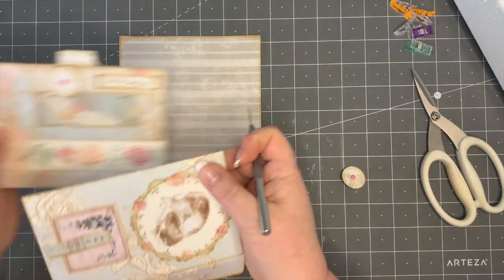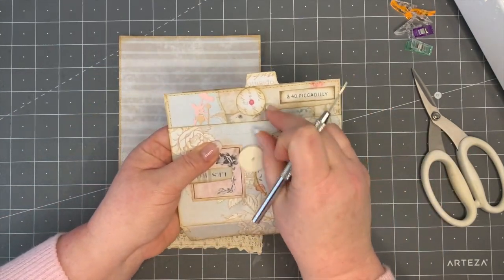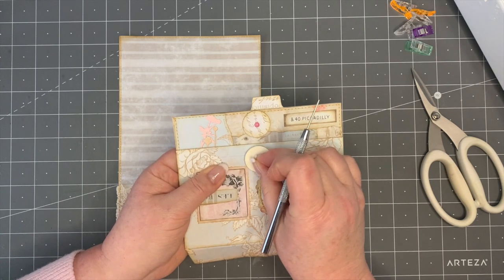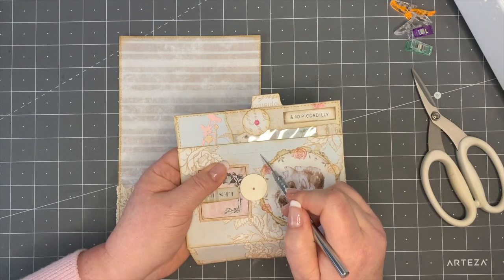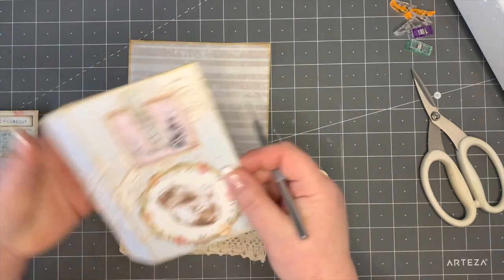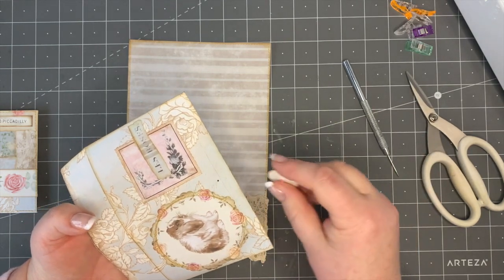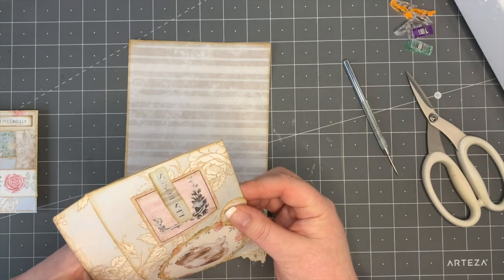Oh, missed a step. Join up your envelopes like that, place this upside down, and make a little mark with a pencil where you want to put this in. So I like to put it on there so I can see exactly where it needs to be. I've made a little mark there so that they line up when you put them together. So I've got my hand in here. I'm going to make a little mark right over here where it needs to be. I'm going to then put this through like that. So I'm quite happy with that.